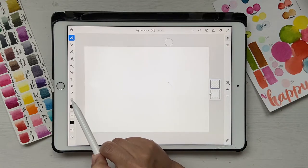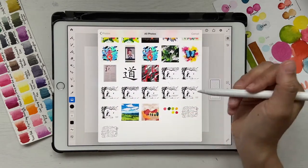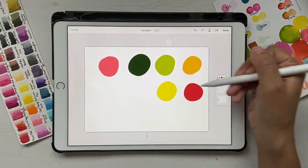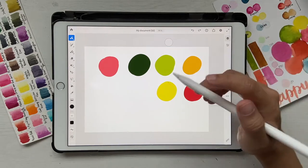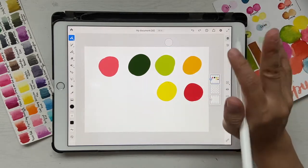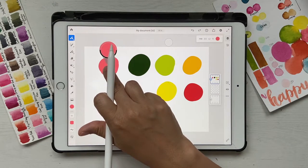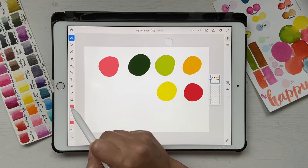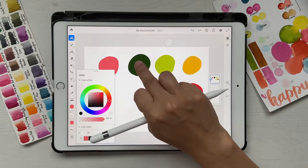I'm going to click on my image icon right here and go to Photos, then all photos, and bring in my color palette. Once you have it, click Done. To add these colors to your palette, click and hold to select a color, then click on the color swatch, go to your recents, and click the plus button — it's going to add that color to your palette. We'll do the same thing for the others.